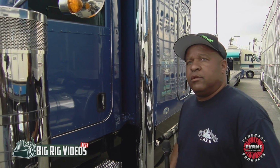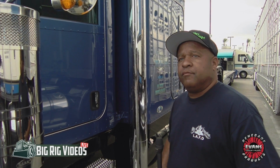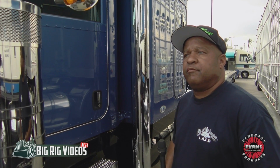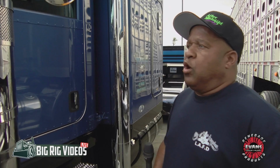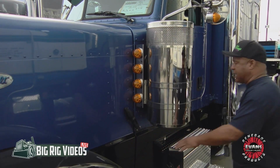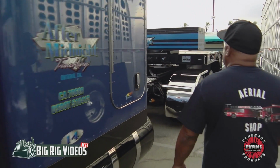Awesome. Well, the truck is pretty meticulous. I took a walk around it beforehand, and I like how there's a lot of detail that's carried through. Of course, a guy that builds a truck is looking to tie things together. So tell me why blue, why After Midnight, and some of the things that went into the color. Well, basically blue has always been my favorite color. Every single truck that I've had has been pretty much a solid blue, but I kind of like the accent where you have the blue and the black that ties in with pretty much everything else.